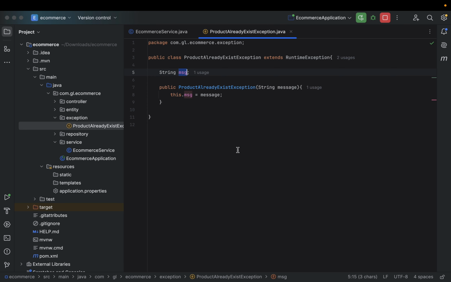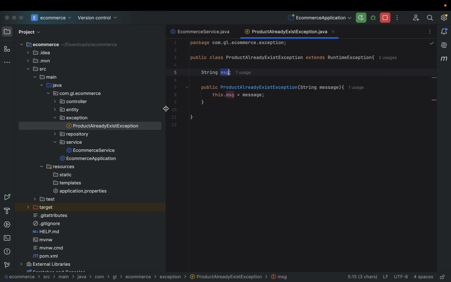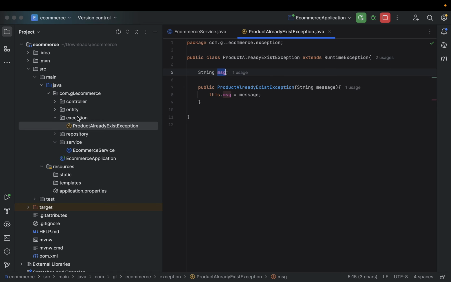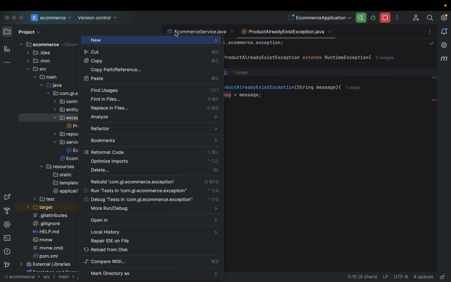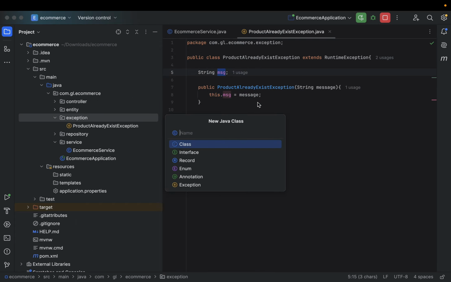Another step is to handle this exception globally. I need to create the global exception handler class.